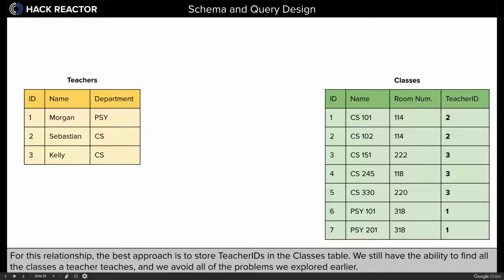So if I hired another teacher and his name was Smith, and he would become 4, then 2 would just no longer be referenced. I'm pretty sure, yeah. And then I could go into the teacher's table and change the 2 to 4 because he's now teaching this class. And that would be really easy because you could just use a table join and say select where teacher ID is equal to 2, and then once you get all of those rows, you can easily just switch it to 4.